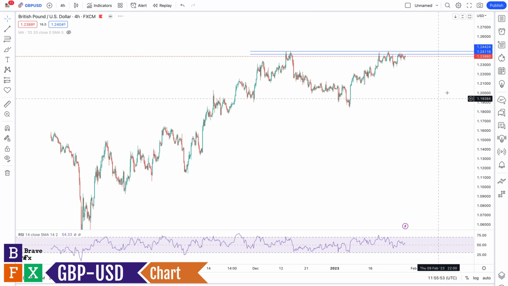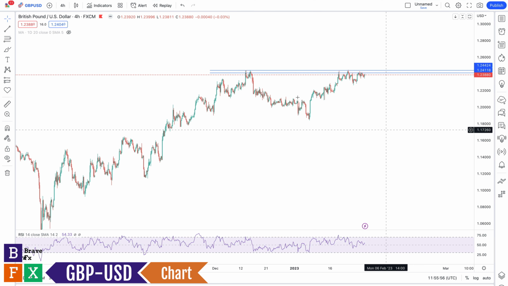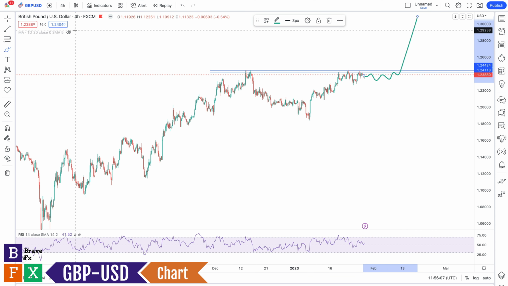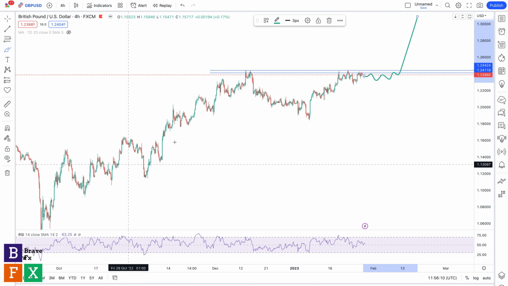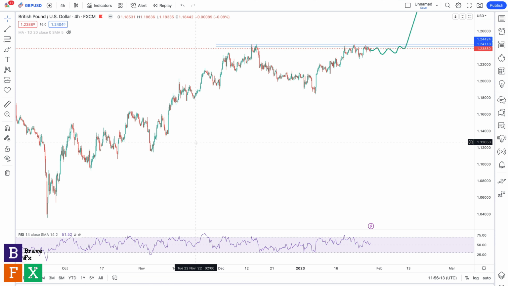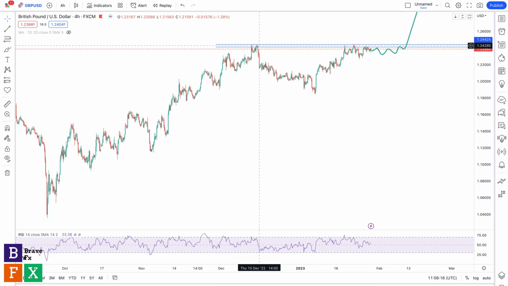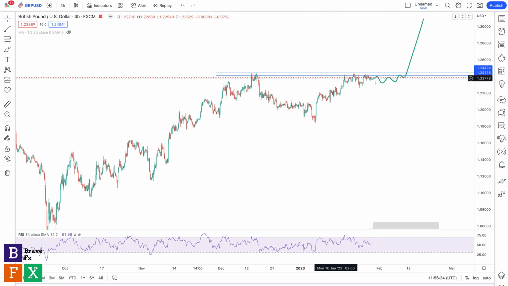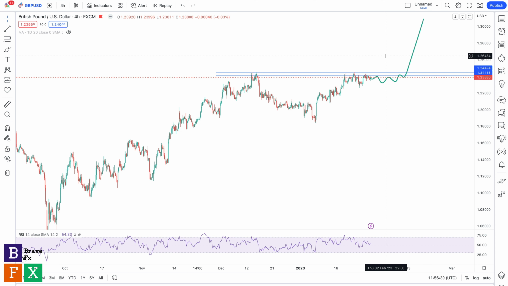Moving on, GBP-USD. So GBP-USD, we talked about this last week. We seem to also be consolidating around this resistance level. Okay, so I'm also going to watch out for a bit more consolidation, depending on what the market does this week, and a bullish breakout from this consolidation before I go long, right? Because this is clearly a bullish move. So you see price making a series of higher highs and higher lows until we got to this level where we are currently experiencing some sort of consolidation, showing us that there's a good chance the bulls are building momentum to break through this resistance level to send price higher, right?